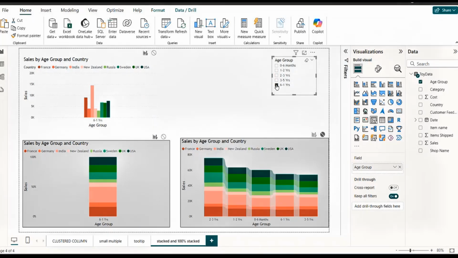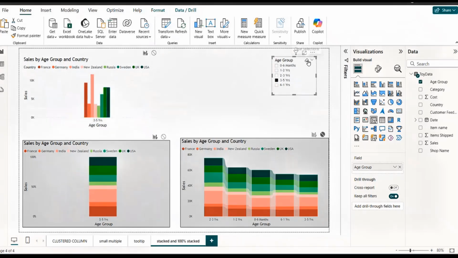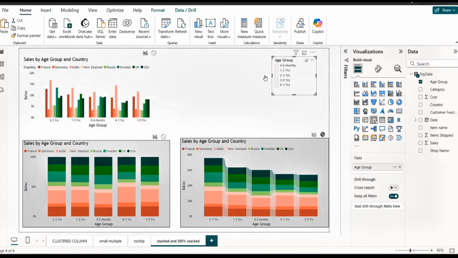One more thing, if you're noticing right now, the moment I click anywhere here, or even clear all the selections, one thing which is going to irritate me is these icons are still available here. They should not be here. I have done my job. Let them disappear. Why are they there? Why would the user see them? Because when the user works on this, the user will see them and may try to click here and here. Isn't it?